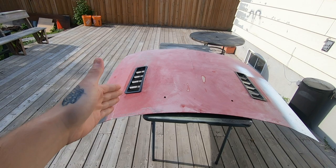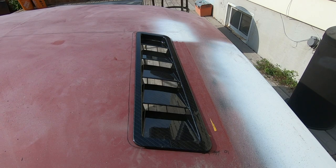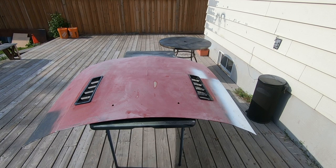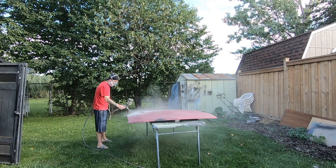I've got one done, time to do the second one. So I've got the hood all pretty much cut out now — driver's side here. I need to trim it back a bit just to even things out. I think I'm going to put some little mesh plastic pieces behind there just to keep from any sort of debris or anything going in, like leaves, rocks, whatever. Pretty much just need to trim it down a bit, make sure it all lines up, and then it's going to be sanded down a little bit more, and then it's time to prime it and we will be painting it.